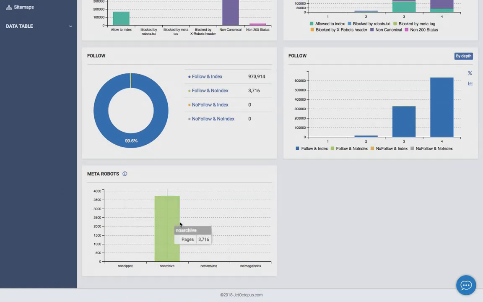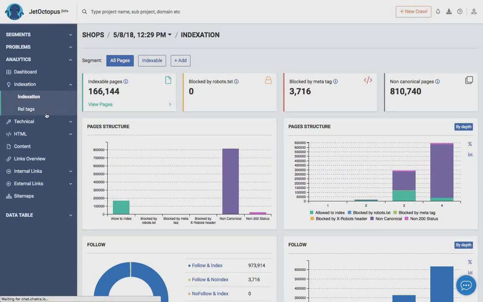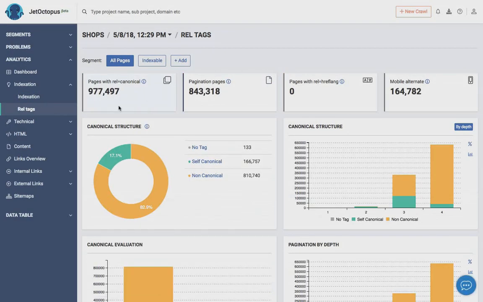No snippets, no archives, no translate, no image index. In the context of our study, we can see that there are pages with no archive. You can't say this is bad, but if you've never indicated these instructions or you don't want them but they are shown in this diagram, that's the sign for you to pay attention to them.